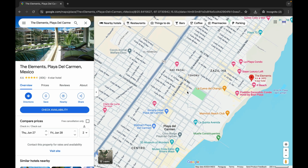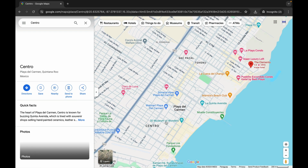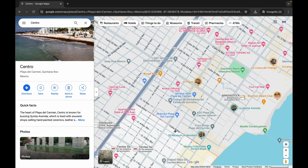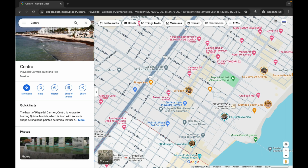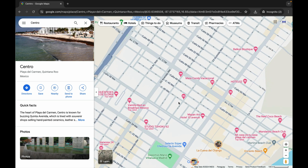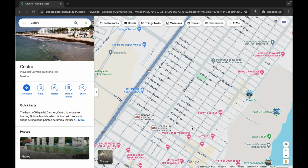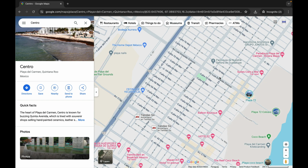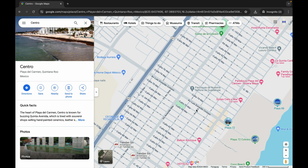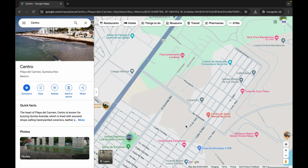So the most expensive area of Playa del Carmen is really anywhere in the centro. And this is still really the centro here. And then this area is pretty expensive too. CTM is expensive too, just because it's all new buildings. And then obviously when you get out to Colosio, it's much more humble accommodations. Or even if it's a new building, it's just going to be cheaper due to the area. So things just get way cheaper here.